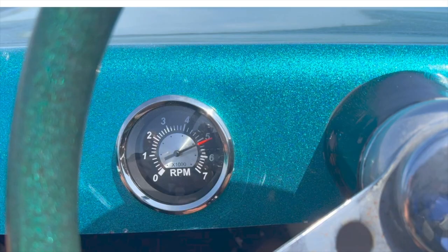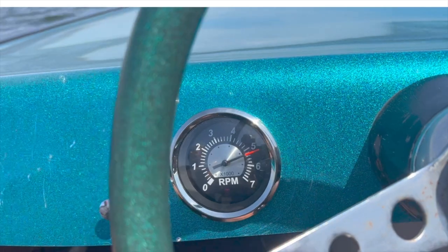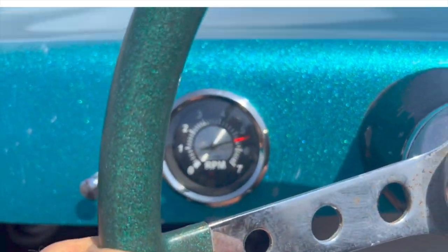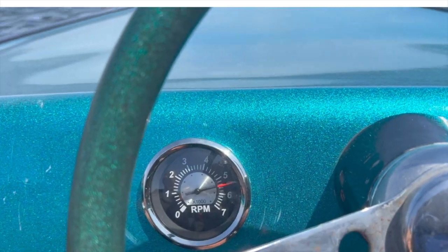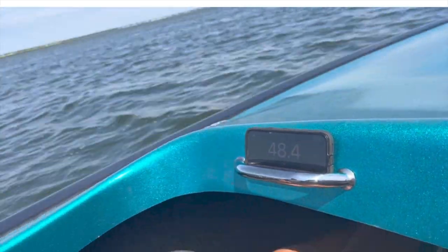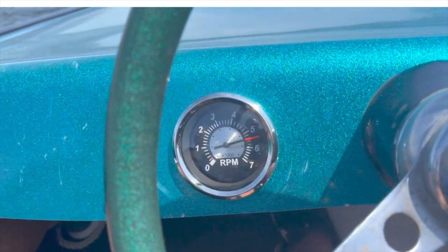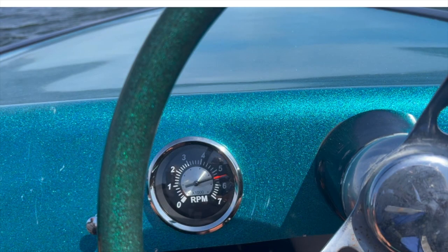This is what your face will look like at a little over 3,200 RPMs at 30 miles per hour. This is what it looks like prior to maxing out at 5,800 RPMs with a 23-inch pitch chopper prop. The tachometer will instantly hit 5,100 RPMs, and under the right conditions, meaning sea conditions, will slowly climb to 5,800.